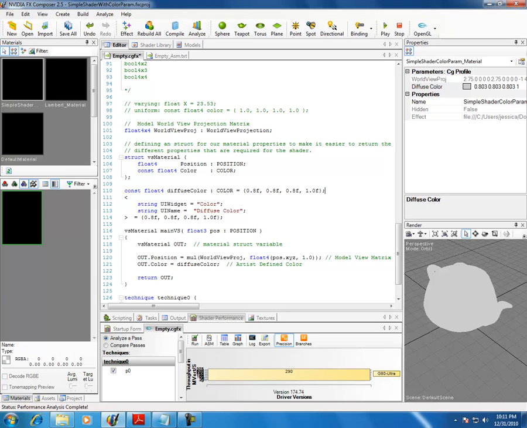Why is there an F there? F is for float here. This makes it compatible with OpenGL in particular, and it's basically a special data type value thing going on with OpenGL that lets it know that it's a floating point value. You can't just say like 0.8 or something like that like you would in other contexts.